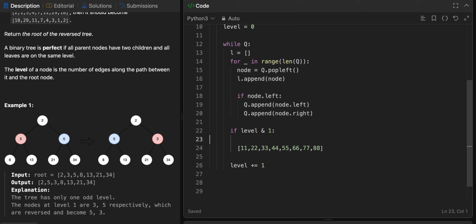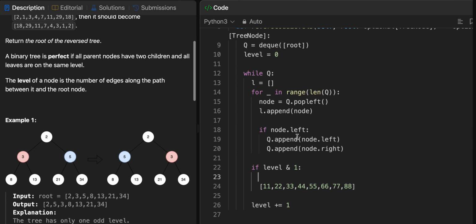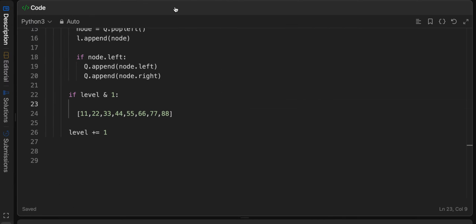I'm going to erase this one because I think it's a better visual if we look at this here. Let's close this for the moment. What we can do is something like a swapping algorithm. So maybe we'll call this left, and over here we'll call this right, and we'll always swap them. So we'll just swap the value.